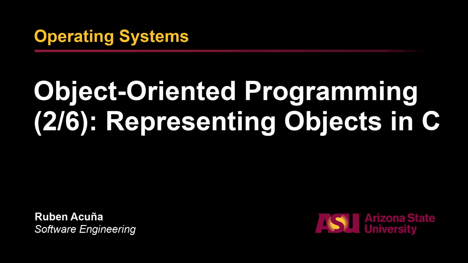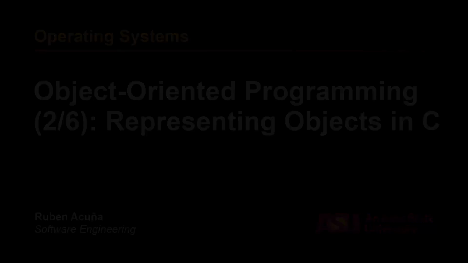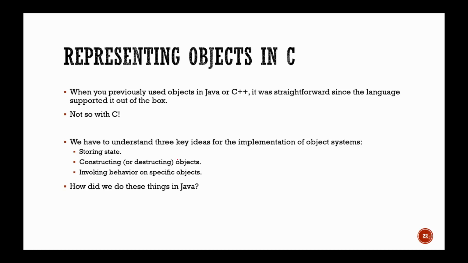Hey folks, in this video we're going to start talking about how we can hope to represent objects in C. Now previously when we were using objects, when we were using classes, they were in a language like Java, they were OOP. So they basically had support for objects out of the box. We had things like that nice class keyword that would let us just define an object and be done with it. Unfortunately, things aren't going to be as simple for us because now we're not in an OOP language.